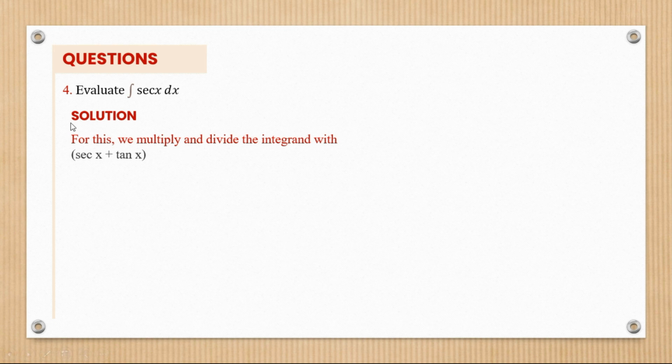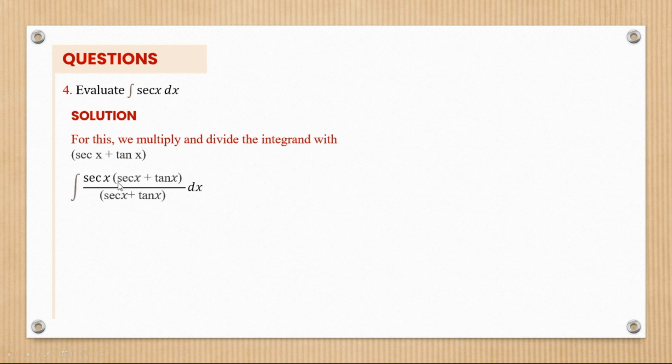x, and that is because only these can actually bring out something in u substitution that will cancel out with the value that we actually have up here, but you will understand it as we work it out. So just know that this has properly been researched, and it has been confirmed that this is the best way to handle this. So we'll always multiply and divide the integrand by sec x plus tan x. So this is what we have.